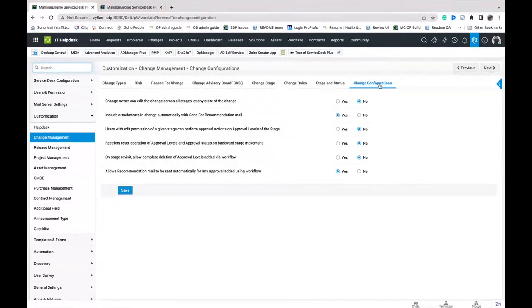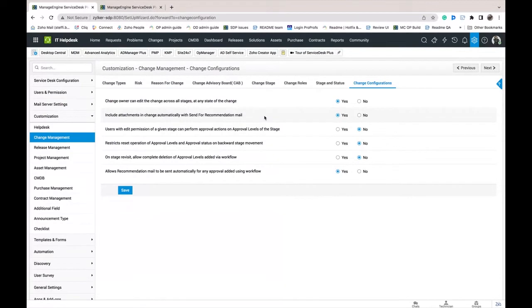So this is just a bunch of configurations where you can say if you want your change owners to be able to edit a change across all stages and any state of the change. Earlier you could not edit a change once it completes a specific stage. Now if you enable this permission, then your change owners will be able to edit a change even if the stage is completed.